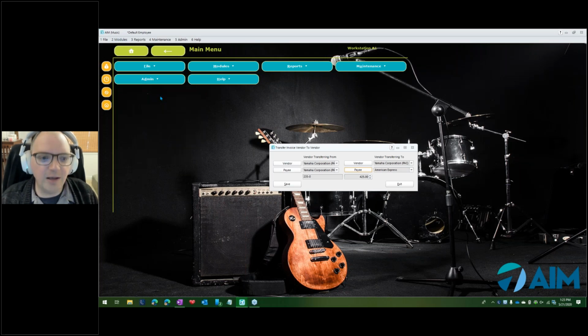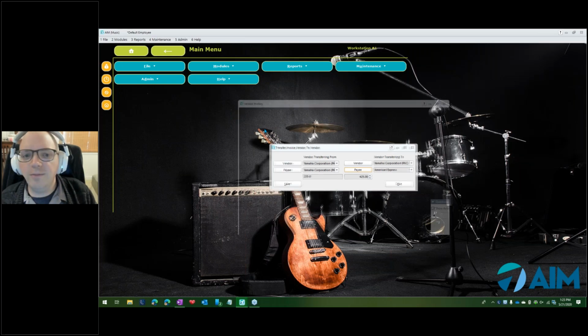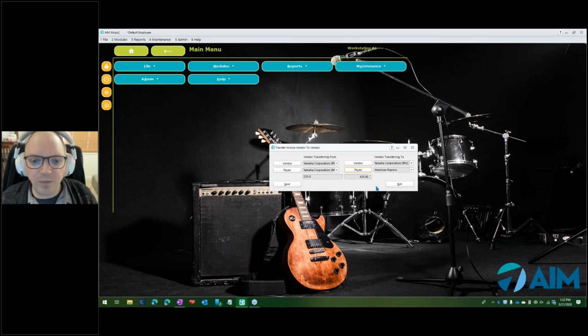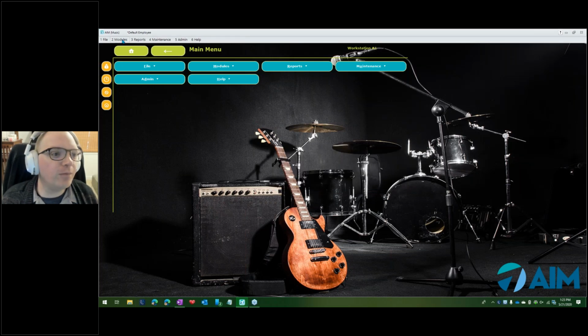In vendor history for Yamaha, prior to the transfer, we see the balance of $425 and balance of $425. I'm going to exit that and save the transfer. So now that has been transferred. The vendor is still Yamaha, but now the payee who I owe the money to is American Express.